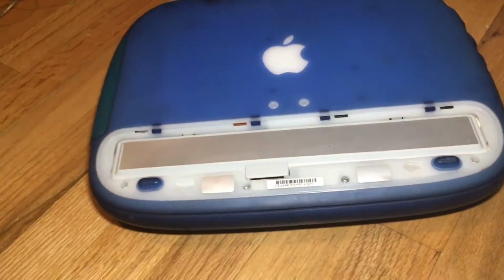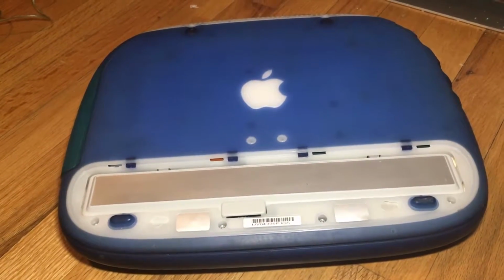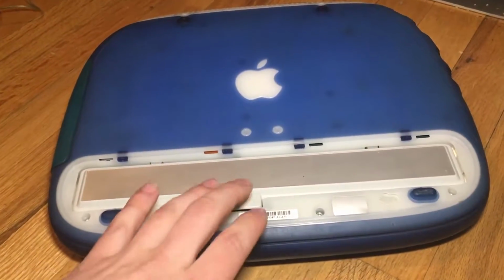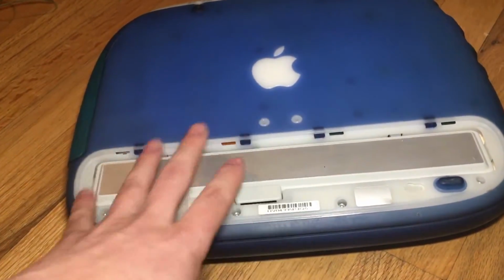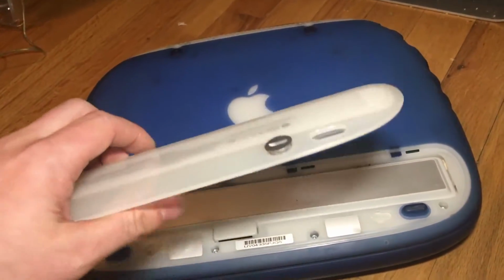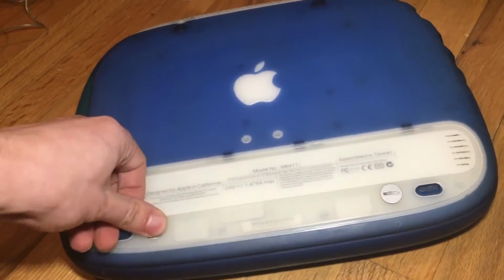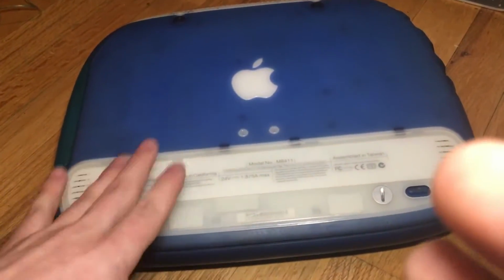If you need a battery, you can find them still today, or you can get a broken one and rebuild it. You won't be able, of course, to rebuild this one, and I'm sorry, but like I said, it's only in there for the weight, because otherwise the bottom gets really, really light, and this thing likes to flop over, which my Indigo does all the time, because I never put a battery back in it. But I only put that in there for weight.